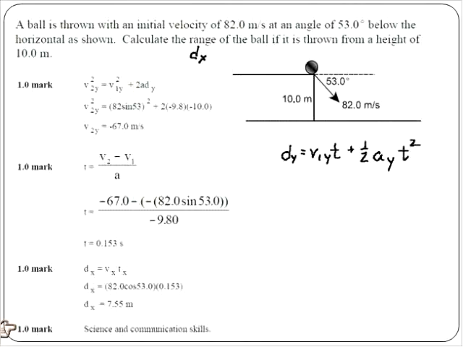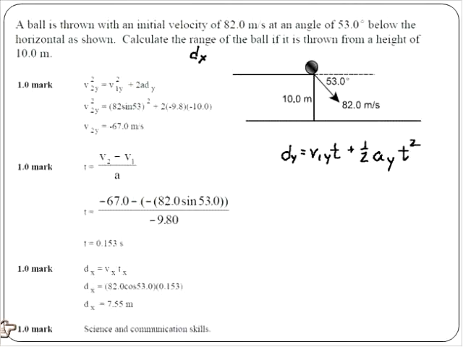But on the other side of the coin, even if you just wrote down an answer without showing any calculations whatsoever, and believe me, I know this because I have marked the public exam before, and this is the way it works. If you just wrote down a number with the correct number of significant digits and the correct units, you would get that 1 mark for science and communication skills, believe it or not. Okay, you would get that mark.